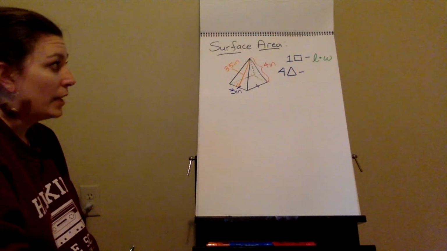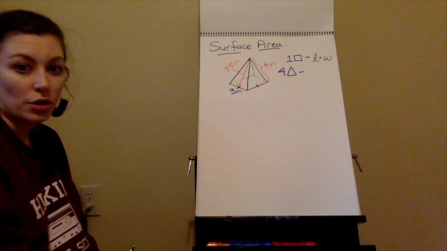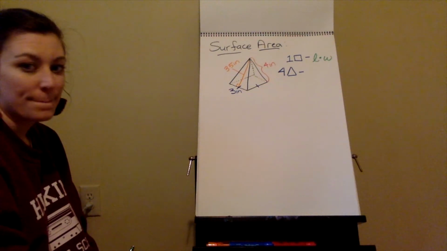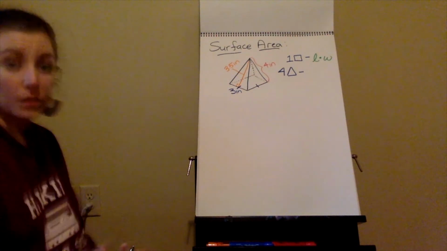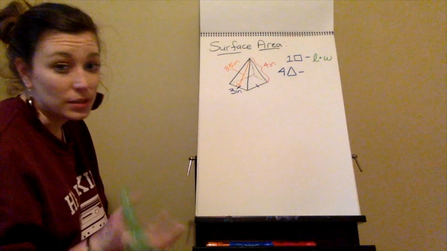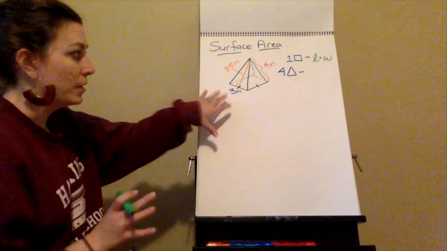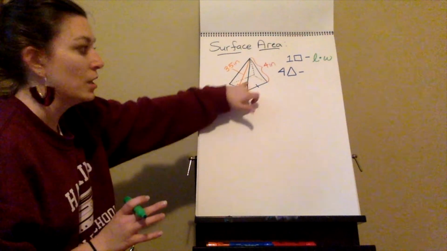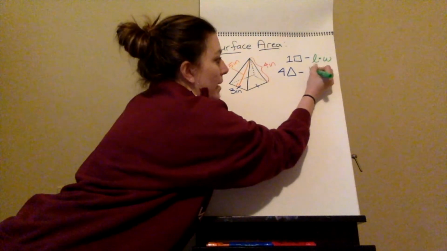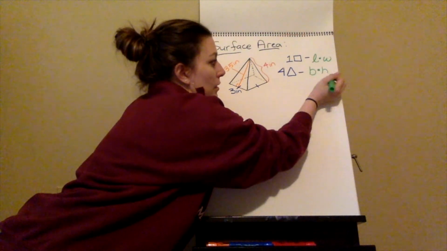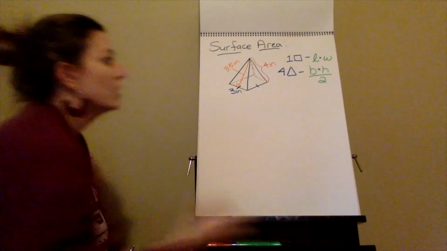Remember, when you have a square, if you cut it along the diagonal, that makes 2 triangles. So that's going to be base times height divided by 2. Also, you could put length times width divided by 2. It's the same concept, as long as you know what your length and width are. Now, because we're using length and width for the bottom part of the square here, the base, I would probably use base and height. So we're going to do base times height divided by 2.